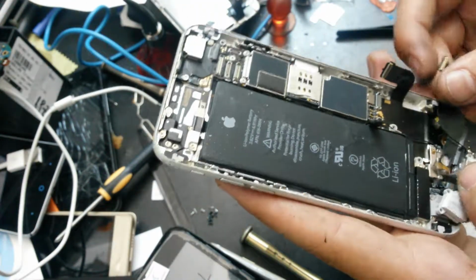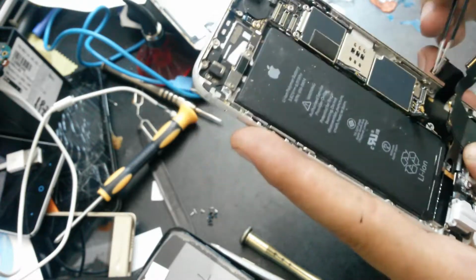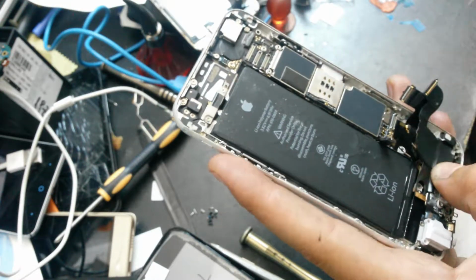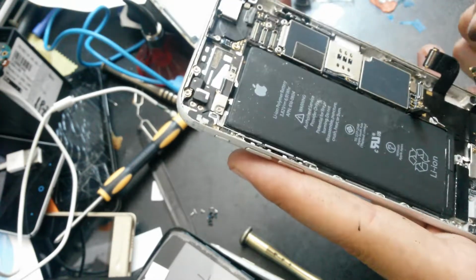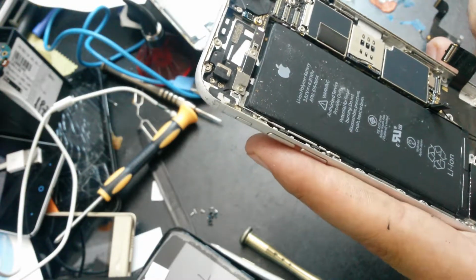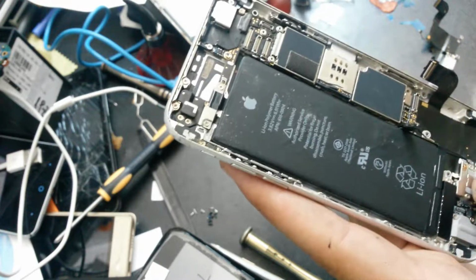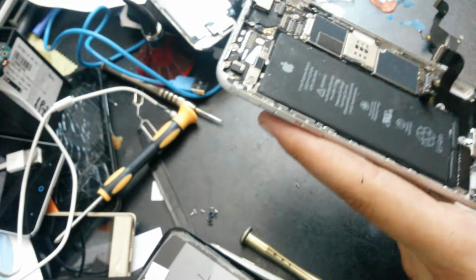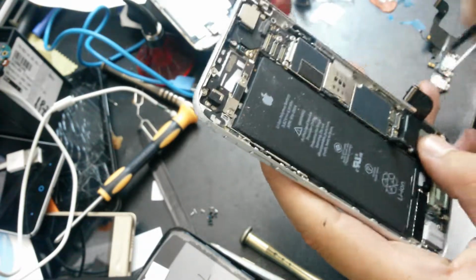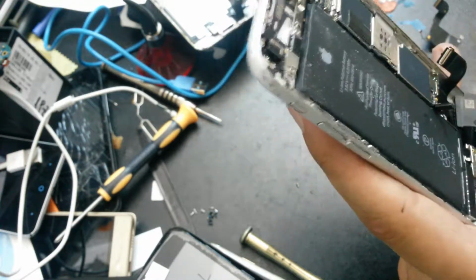So let's compare the length of the antennas. I mean, of the antenna cables. You can see that the new antenna is a little bit too small. That's not good at all, you know. So what should I do? I don't want to solder the new antenna cable, because I just don't want to.